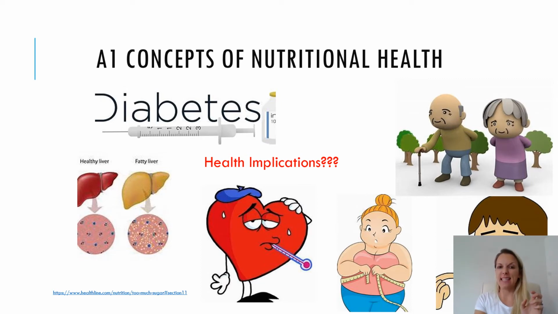You can get a fatty liver. So your liver is super important, okay? It cleans up your blood, it helps with your digestion, it helps with keeping you healthy. And if your liver is covered in fat, it can't do that job very well. Strain on your heart, obesity, premature aging up there that I'm circling now.